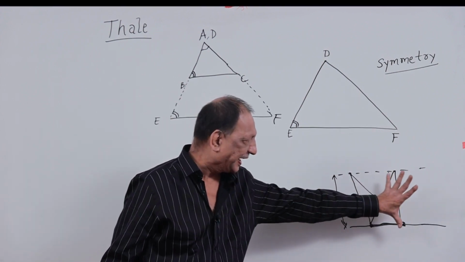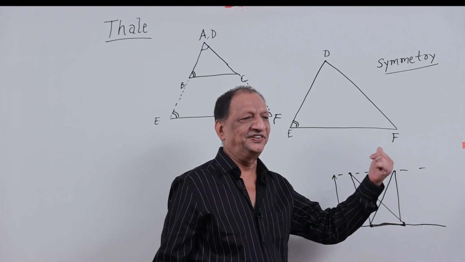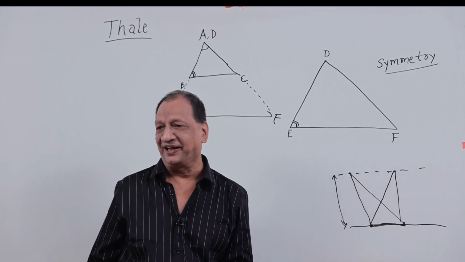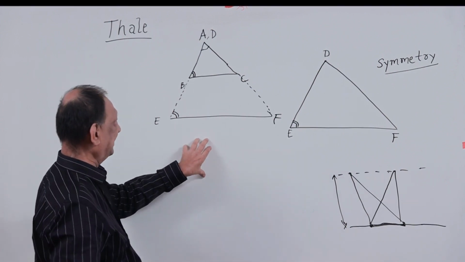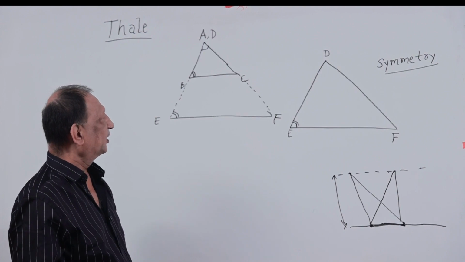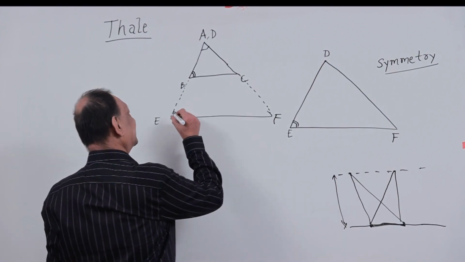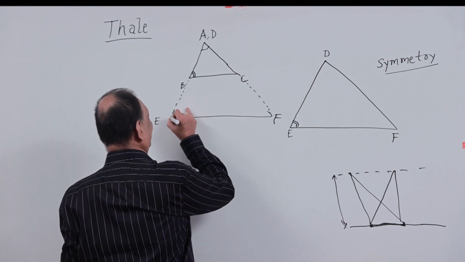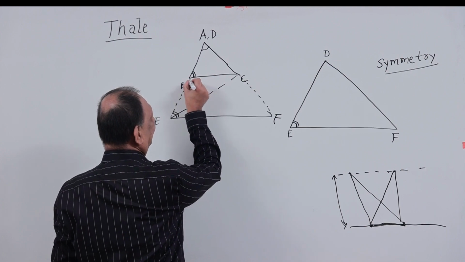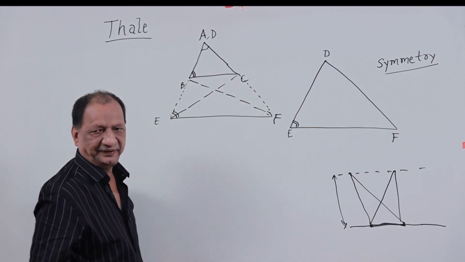So wherever you find parallel lines and a base, you visualize the vertices on the other parallel line, and any triangle that you draw will have the same area, correct? So in this case, for example, I got BC and EF as two parallel lines, correct? Now if you want to get a triangle out of it, you need vertices, right? So the actual construction now is join EC and BF, correct?